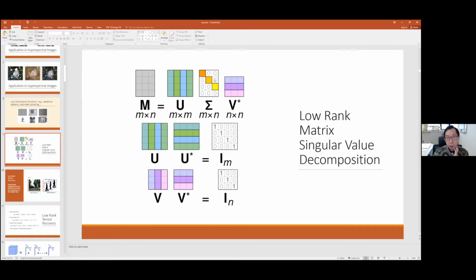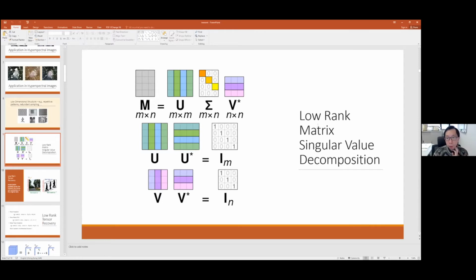But at the same time, more importantly, this sigma tells you which are the more important bases to describe this representation. These are called singular values, and you can order them from very large to small, or some can even be zero. For example, here is a 4x3 matrix because you have 4 rows and 3 columns. So at most you have 3 non-zero singular values, which means this matrix is at most rank 3.